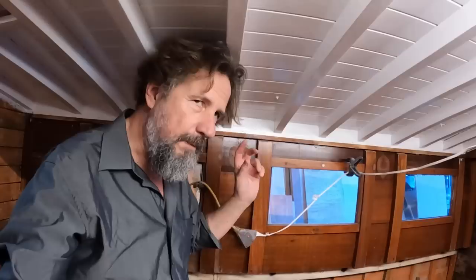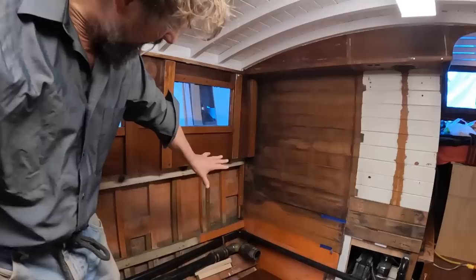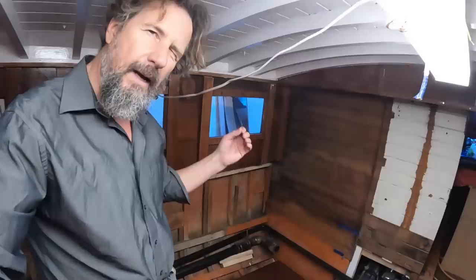I am going to panel the bulkheads, both the forward bulkhead and the aft bulkhead, in sapele plywood and some nicely executed trim for that, and I think that'll come out really well. And along this hull here, which is beside the bed, I'm going to put in some more paneled ceiling material, which is basically the same white V-joint beadboard that I put in up there, because that's going to be visible. Everywhere else here in the aft cabin, the inside of the hull will be covered with cabinetry or something like that. Anyway, let's get to work.